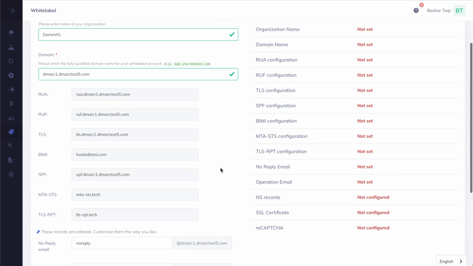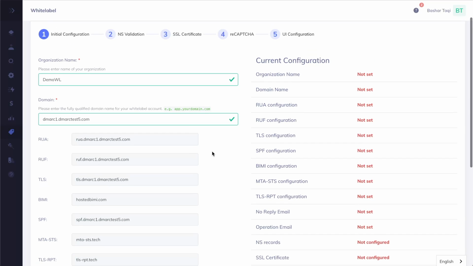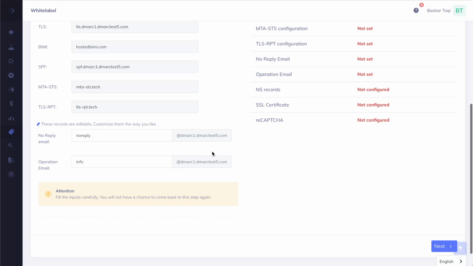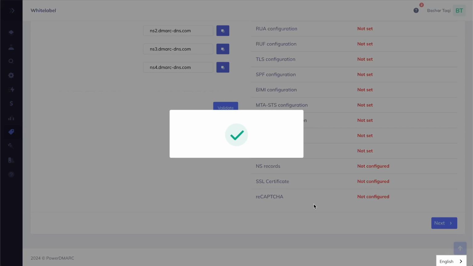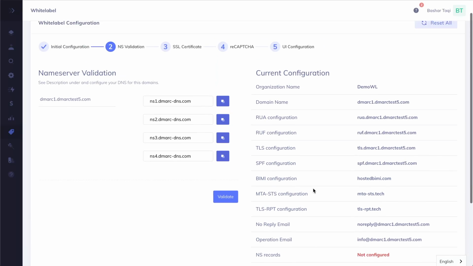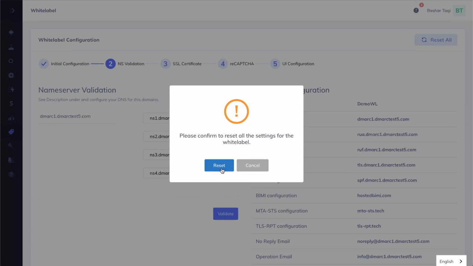Once this is done and you're happy with the actual tags and the domain name that you'll be using, you can move on to the next step where it'll tell you to validate this change. Since once the change is made, we cannot actually go back to the previous step. If you would like to go back and start the configuration again, you can press the reset button here, and then this will reset you and take you back to the first step.